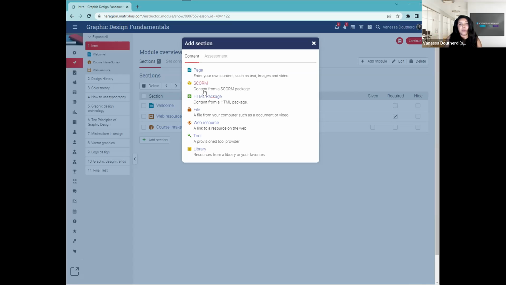So that's definitely one of the differences you'll have to think about when choosing between a SCORM or HTML package. If you're not iterating over the package, if you're not constantly updating it, HTML could be a good choice, but if you are, probably SCORM for now would be the option to go with.